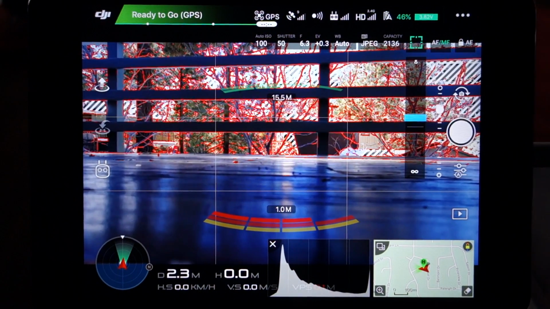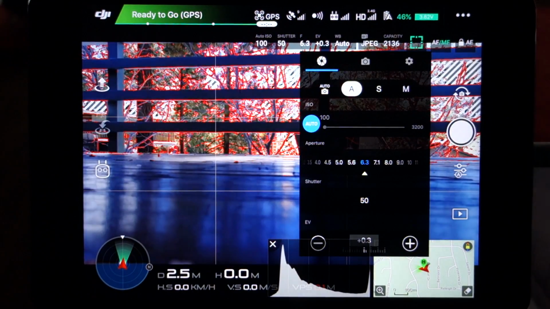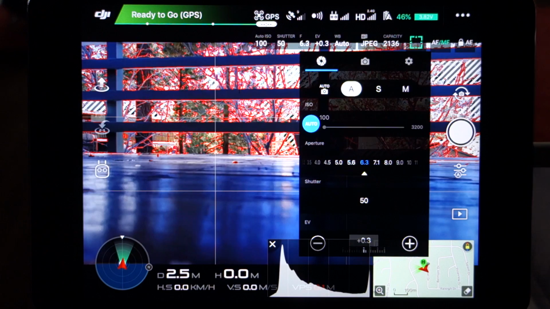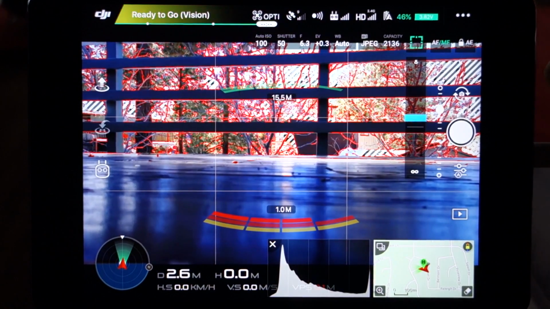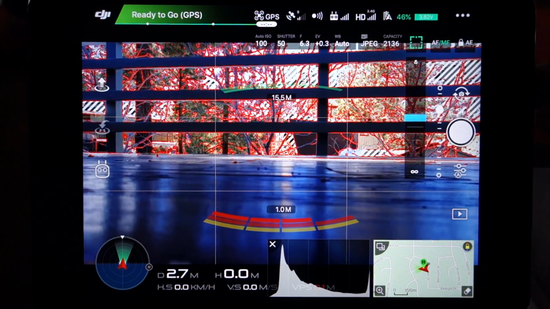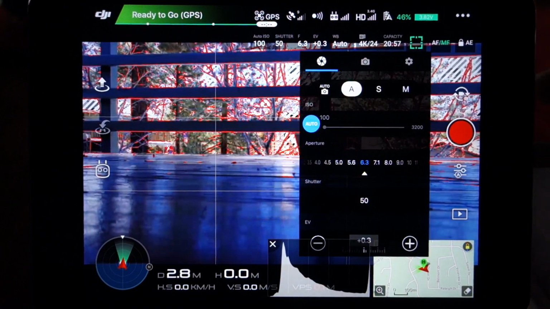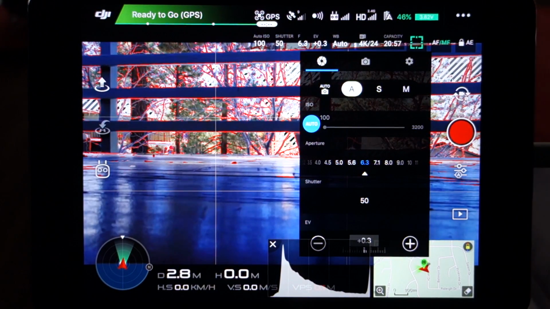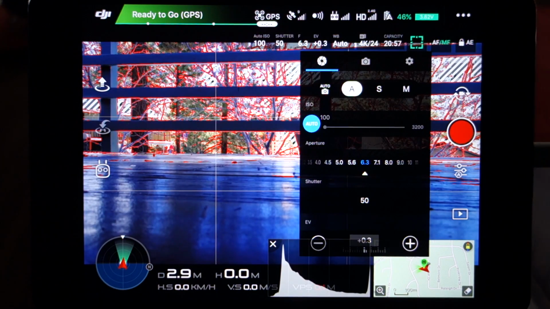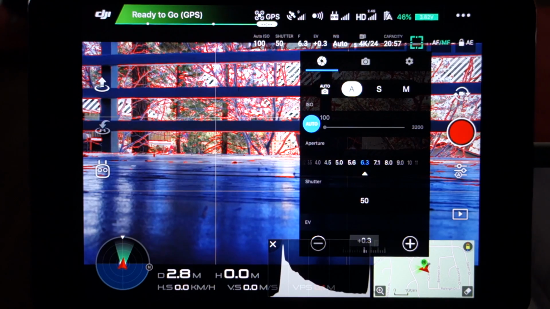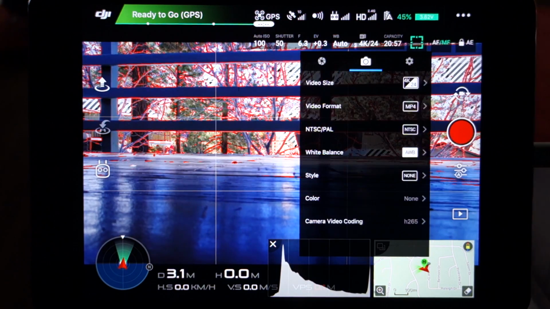Lastly, we'll go ahead and look at the camera settings. One thing to realize is that when you're in video mode, you'll see video options, and when you're in picture mode, you'll see picture options. We'll just go on the video mode that has the most options. This is your mode. You either have aperture priority, shutter priority, or manual. Auto's great on these cameras, but to get the most out of it, I would set it to manual.